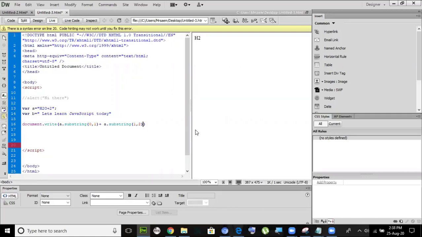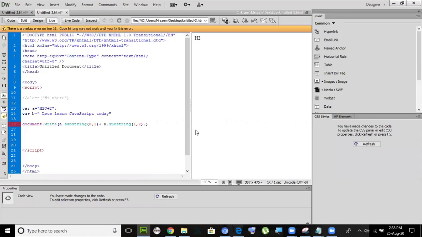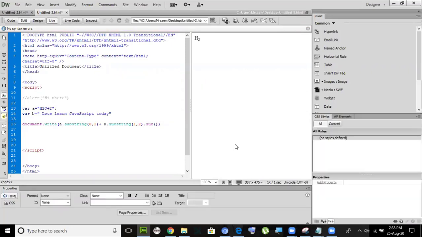But further, if I type over here dot, and if I type, it should appear over here again. Why is it not? Dot. So dot sub basically means I'm adding a further method to it.